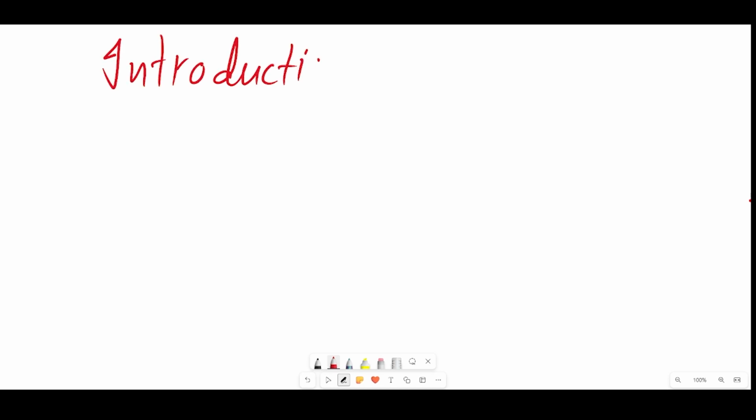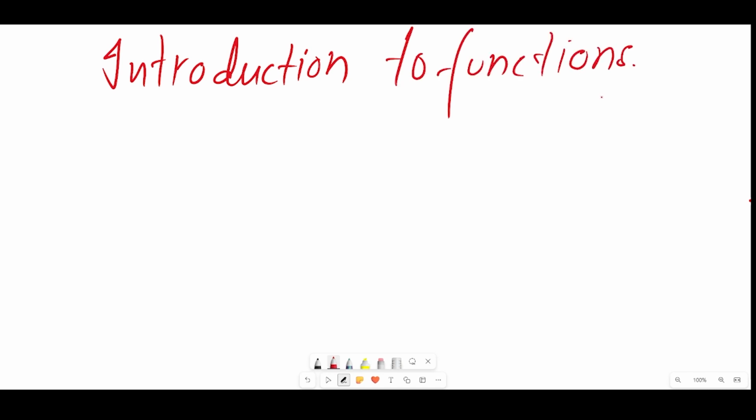So today we're going to start about functions in C++. I'm going to tell you what functions are, what the basic things present in a function are, how to implement it in a program, and why we need it. This is one of the most important topics, so I'm giving 3 stars over here.